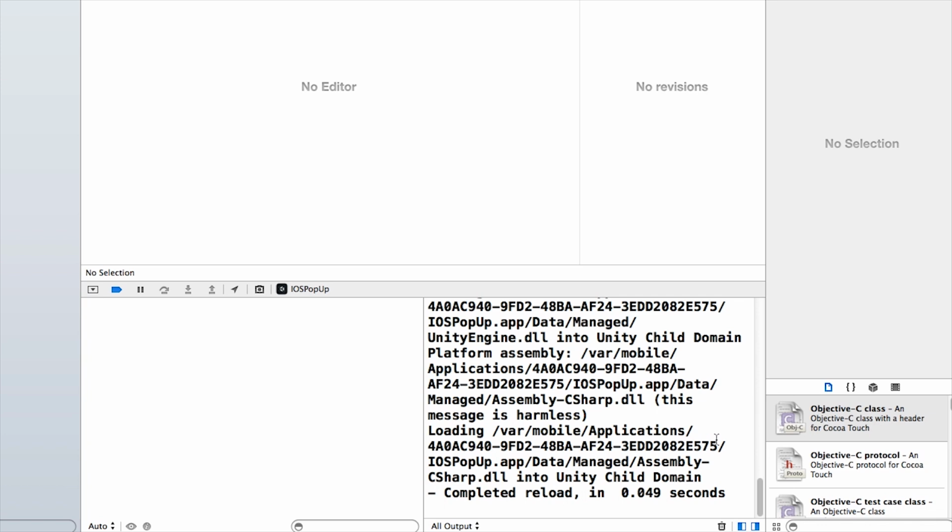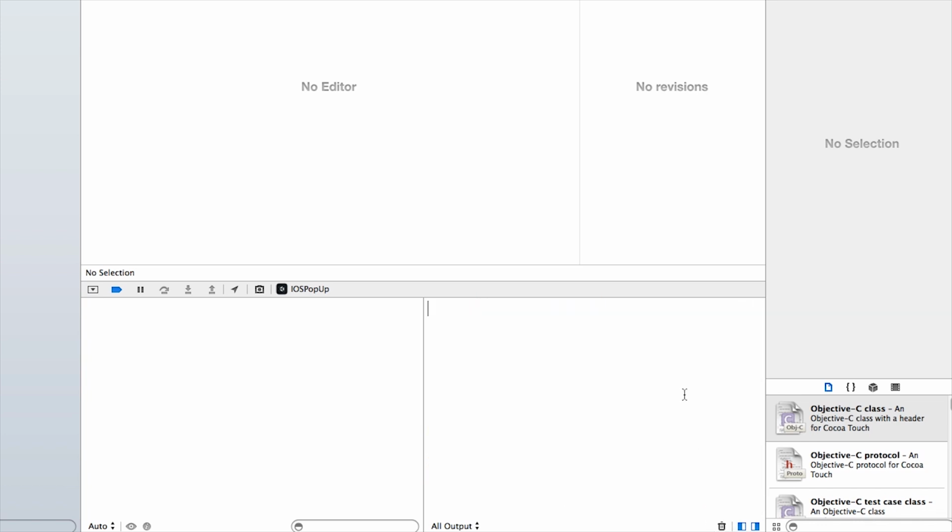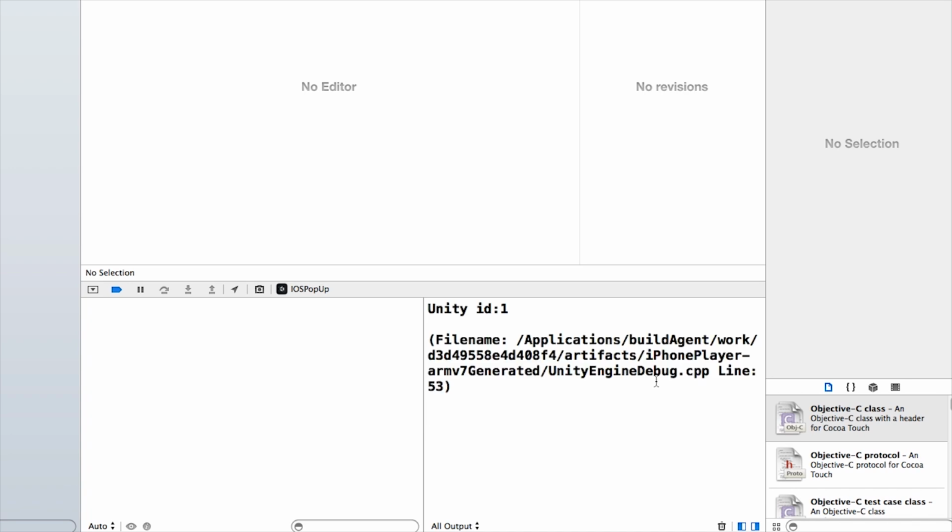Now we are back at the Xcode. I have the new build running. You can see the logs here are running. Let's just clean the log. Let's just press the button and press yes. Now we can see the log is sent from Unity. Well, if you have this running, congratulations, you are pretty much done with the Redux Popup.